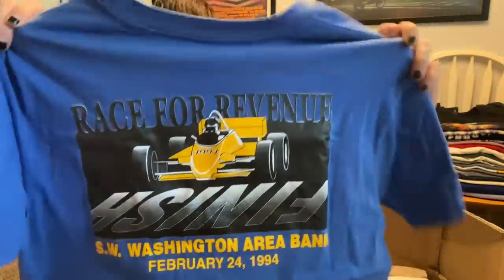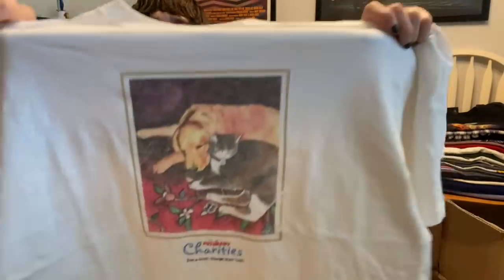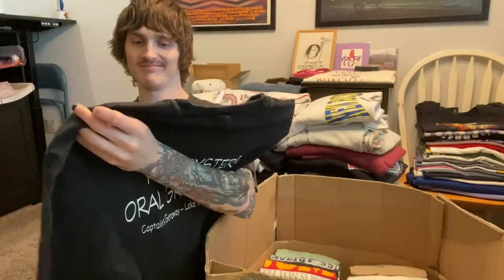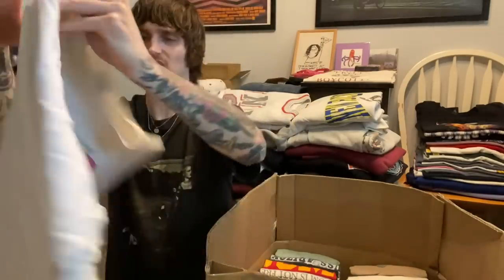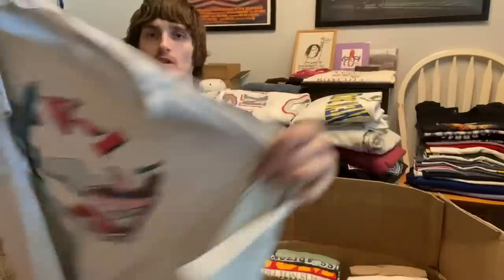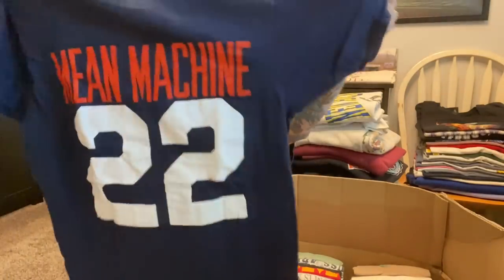Race for Revenue, Washington Area Bank. U.S. Bank front and back hit. It's a tavern — an ale. Single stitch all the way around. Just a buck changed their luck — that's a cute tee, that'll go to Depop. Mexico tee, graphic is cracking. Raw oysters — oral gratification. This looks like a tech tee, there's a computer, a floppy disk but in art style — really cool, XL Hanes Beefy, single stitch all the way around. Enough International crop top. Number 22 Mean Machine, single stitch, looks like an 80s tee. Pain is weakness leaving the body — the Marines, size large, single stitch.